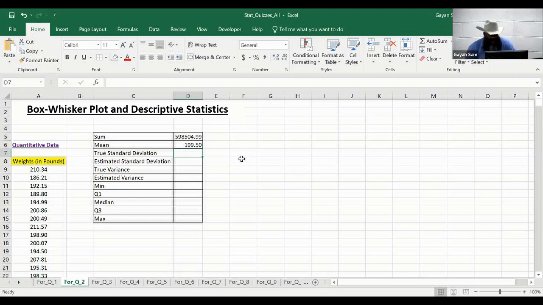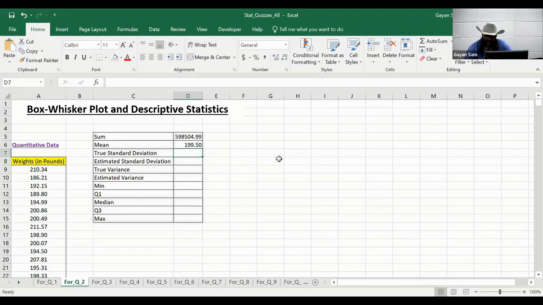So when you see the term true or the population, look for a function with some indication for a population or a parameter. They both start with P. Whenever you see estimated something, look for a sample statistic. Look for the function you need with some indication that it is for the sample. So true standard deviation. Let's see how to calculate true standard deviation.